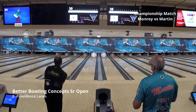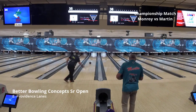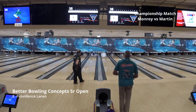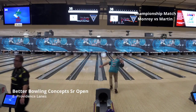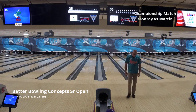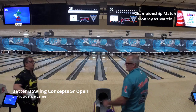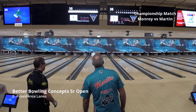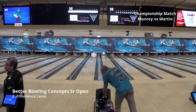Is that his 3rd this year? I don't know. I was just looking at the Champions Trophy, and I happened to look up top, and I see Stephen Major and Chris Monroy in the over-under doubles. And then I look a little down, and I see Stephen Major with the TOC, and now we're going to have Chris Monroy's name again. They're taking over the trophy. I didn't know if you knew this, but that trophy actually goes to the Bowler of the Year. He gets to keep that trophy with all the champions that won during that year with him. I think that's pretty cool.